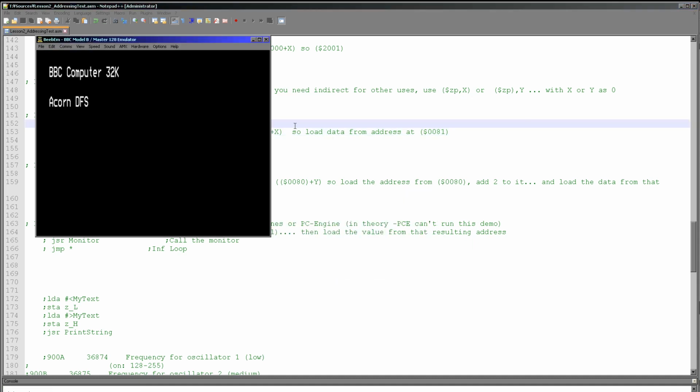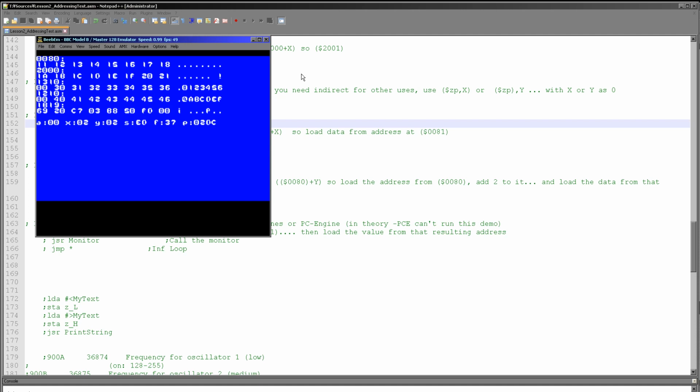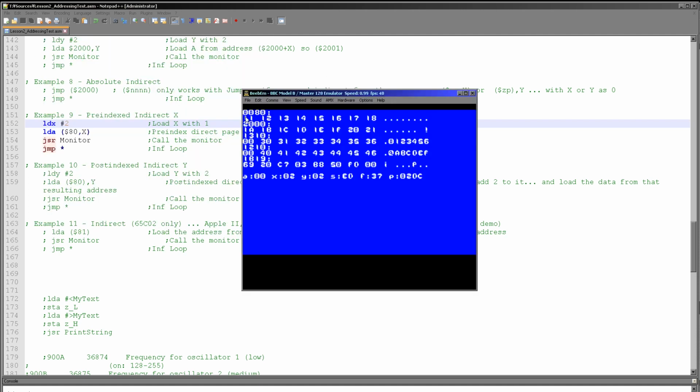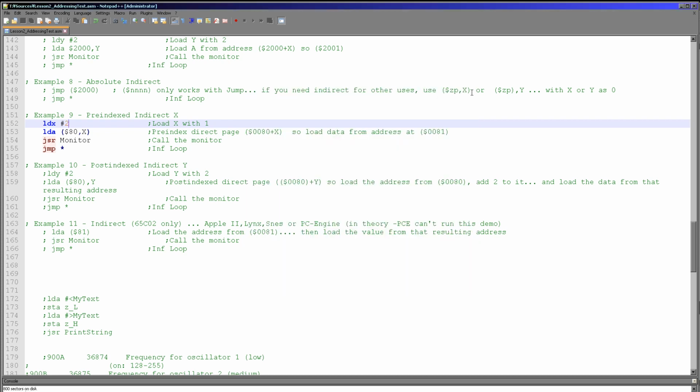Well, why is that? Let's look at what happens. So we're now reading in from hexadecimal 80 plus 2. So we're now reading in from memory address 1413. And I've not set any data in this example, so that's just 0. So that's how you can use the X register to perform indirection on the 0 page. And it's only the 0 page that can do this, which is why the 0 page is so important.